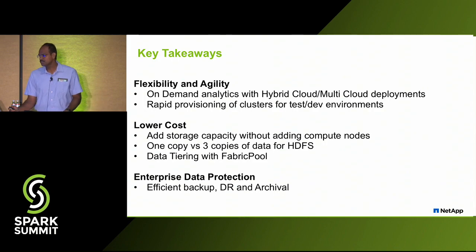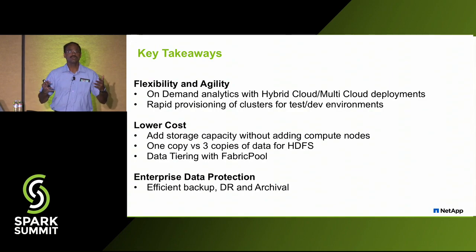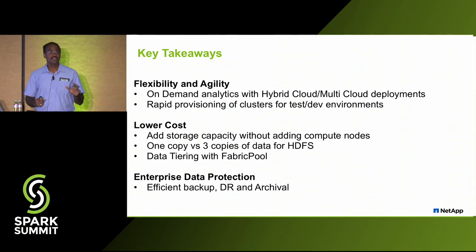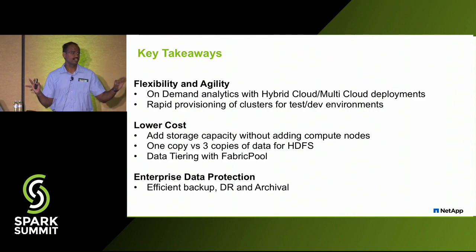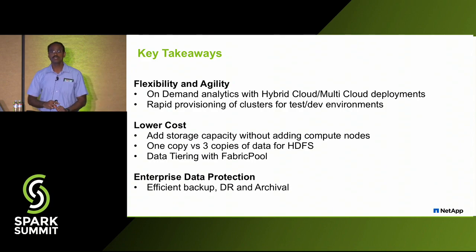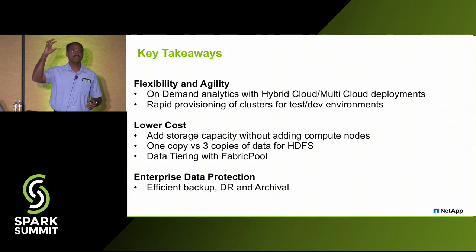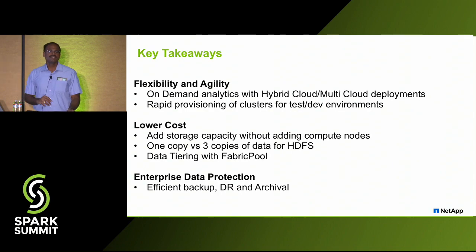Another one is the cost perspective. Storage and compute work independently. You can add storage on demand. And the number of copies is one of the important ones. You need only one copy. You do not require three copies, so you are saving almost 66% of storage capacity. And then data tiering using FabricPool, which is very simple: hot data is used only for the Hadoop cluster, and cold data is transferred into StorageGRID using the data fabric, FabricPool, and then management functionalities.